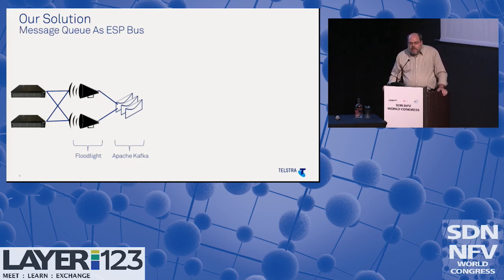So we then moved into the message queue that we wanted to put in the middle of this, and we chose Apache Kafka. We chose Kafka because it scales nicely horizontally. It's backed by HDFS. It has a concept of a consumer group, so we can have multiple of those speakers attached to the same topic, and it guarantees that only one consumer is taking messages out of the queue. But it also lets us replay. So if we do have a catastrophic event and we lose communication from the speaker back to the Kafka queue, we can just replay when we attach and catch up to where we're going across the board.